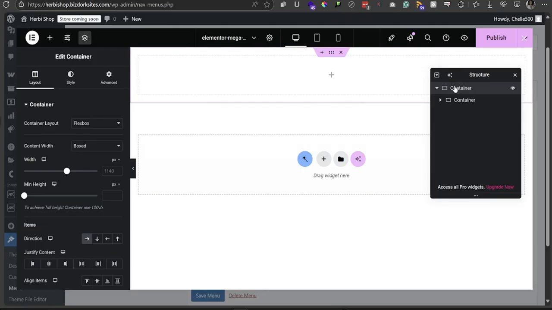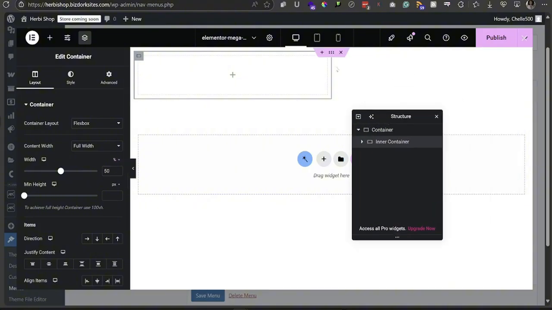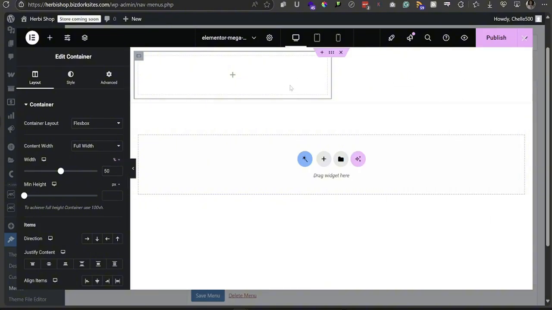Now I'm not on the main container that's holding the whole entire mega content, but I am on the inner container, which we can just name inner container so you can understand the flow. On this inner container, I'm going to give it a percentage width of 50% so we can leave the same amount of room over here for the other stuff.